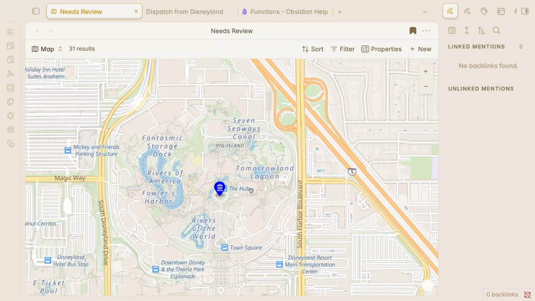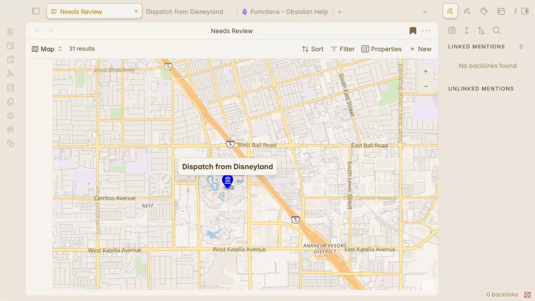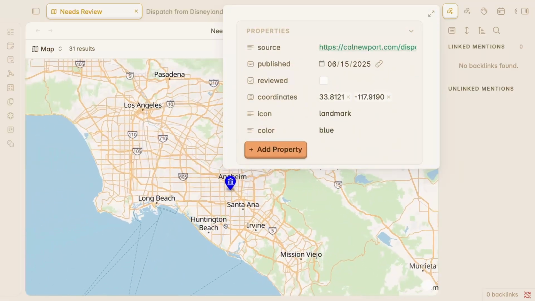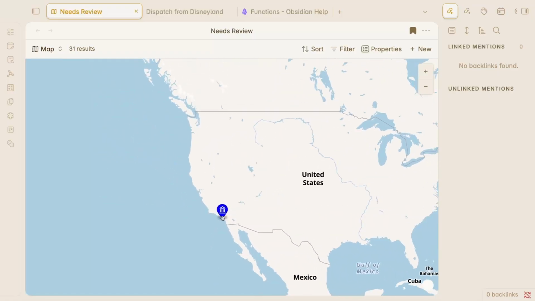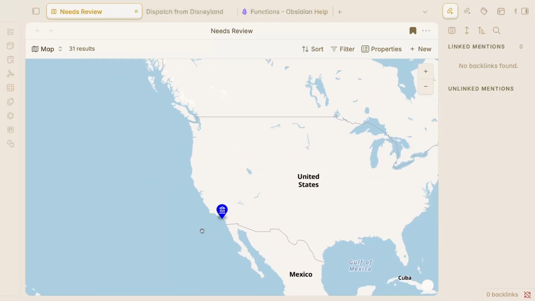Like I said, I think this would be really useful if you're traveling to different places and you want to be able to keep a log of where you are and you have different notes that are associated to those different locations. This would be an awesome view to be able to use. And I think what's really nice about this is because this is added in via a plugin, it's not something that everybody's going to want to use. Because it's added in via a plugin, it is very much an optional view. You don't have to use this if you don't need it.